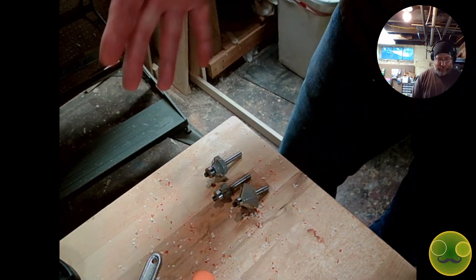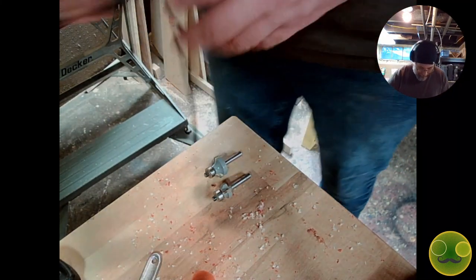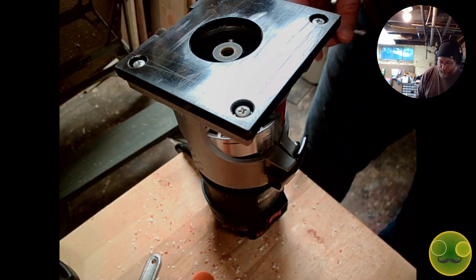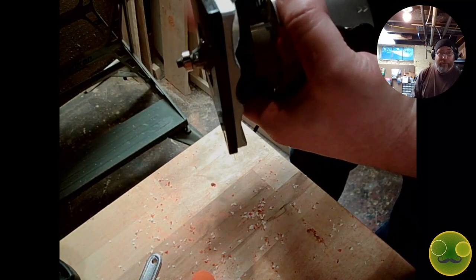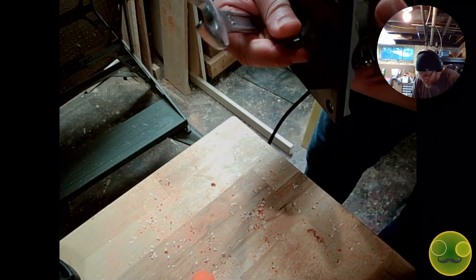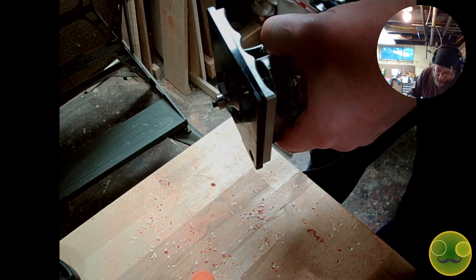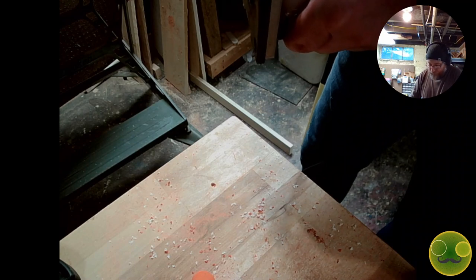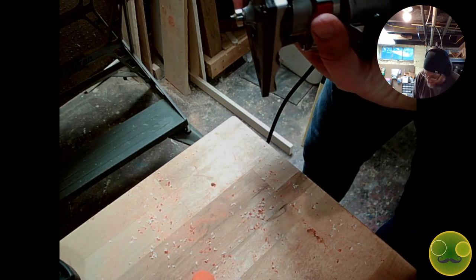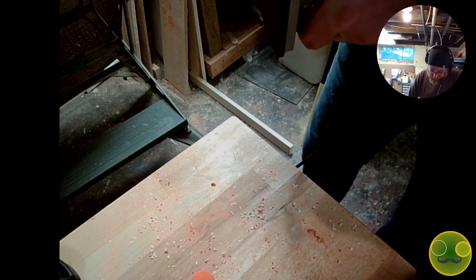And here you can use this to make sure that it doesn't ever get too aggressive, which is good, because routers are extremely dangerous pieces of equipment. This thing would cut right through my hand if I put my hand in a dangerous position, which is why I don't do that. And when I set it, I just need to make sure that this thing is deep enough such that it's cutting the piece completely down to the edge of the blade, is all I want. So I usually just look down the edge of the blade and down the edge of the table part of the router, so it doesn't cut a groove into my material. But I also wanted to make sure that it's getting the whole blade, so it's actually cutting the whole thing.